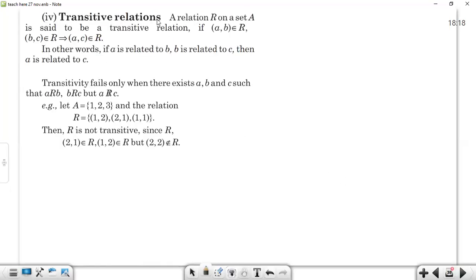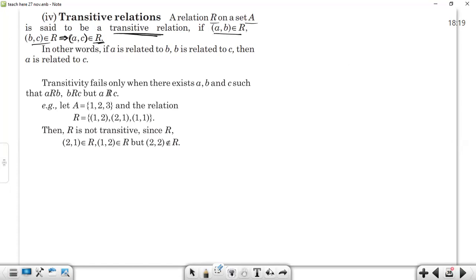So here, a relation R on a set A is said to be transitive if (a, b) belongs to the relation and (b, c) belongs to the relation, then it implies that (a, c) will also belong to the relation, and then we may call it a transitive relation. So this condition has to be given, and then further it depends whether the relation will be transitive or not. Any doubt? No, sir.